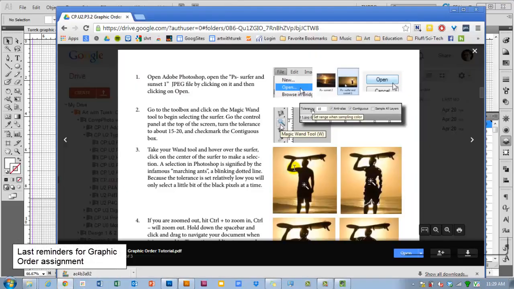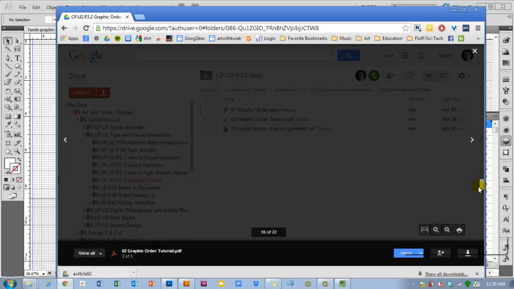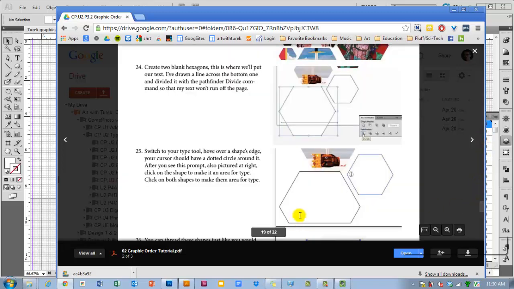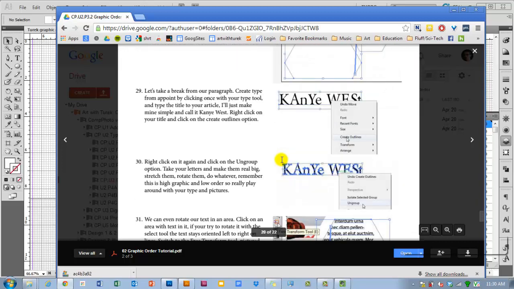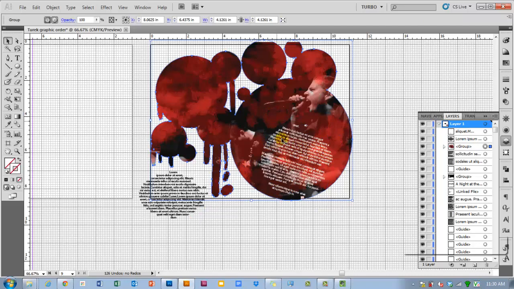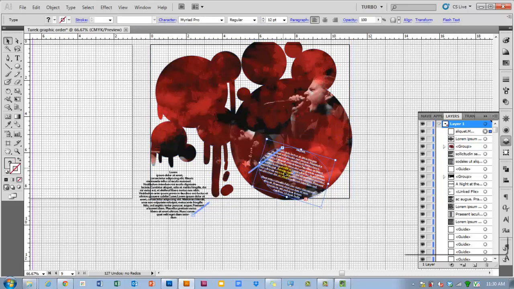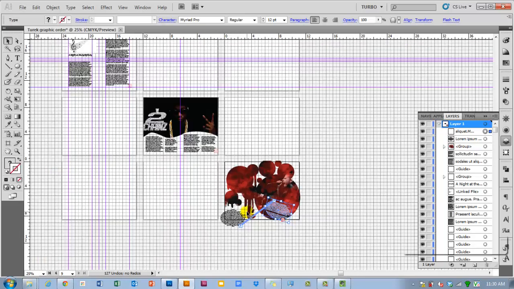Go back to your tutorial here, and there are just absolutely tons of things you can do. This tutorial is really long. It shows you a bunch of different crazy things you can try. It walks you through kind of the exact same things I just showed you and more. So yeah, this is your low order high graphic spread. So I have a huge amount of pictures here and then not too much text, but when I do my pictures and my text in here, it's extremely chaotic and unorganized. There's no rectangles, there's no organization.